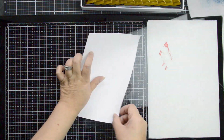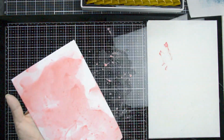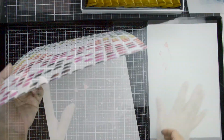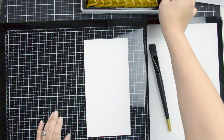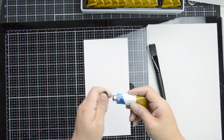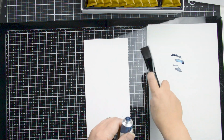Now one of the beauties of the wash is that, the same as watercolor, you can reactivate it with some water. All I have to do is add some water, reactivate the pigment, and then I'm able to create the watercolor. So I did that. I also did a little piece of cardstock with green cardstock for my leaves. Now I'm going to work on the background while my cardstock dries.